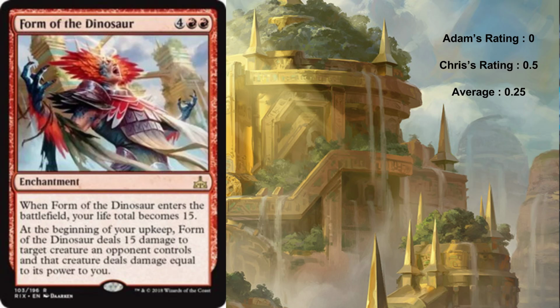Alright, then our next card is Form of the Dinosaur. So, I don't like this card, but it still makes me chuckle, so we're actually going to read it. It is 4 red for a 6-mana do-nothing enchantment. When it enters the battlefield, your life total becomes 15, so we got that sweet life gain possibly going on. And then at the beginning of your upkeep, it deals 15 damage to target creature an opponent controls, and that creature deals damage equal to its power to you.